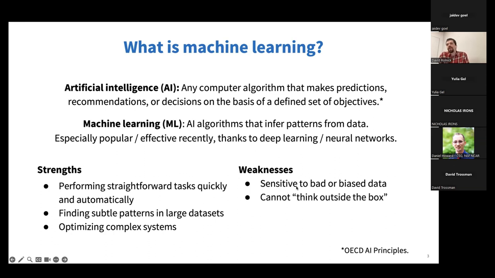Furthermore, the algorithms generally cannot think outside the box. So one talks about generalization in machine learning, but really there is very little ability to extrapolate beyond the training data. Generally it's possible to interpolate. So if you see data here, you can interpolate between them a bit, but really going out there is very difficult. As an example, if you train reinforcement learning algorithms to play certain video games and you change the background color on the video game, it actually makes it impossible for the algorithm to perform well.